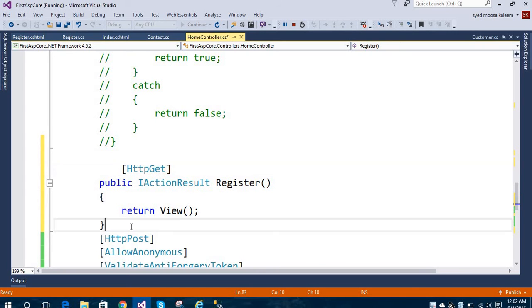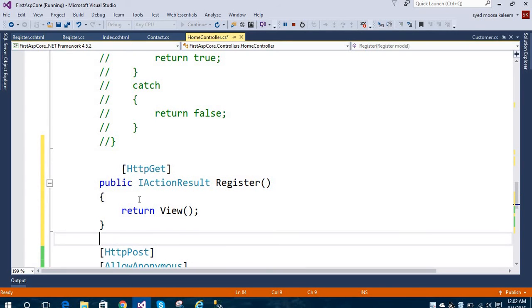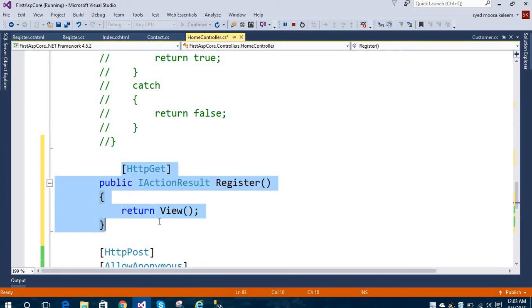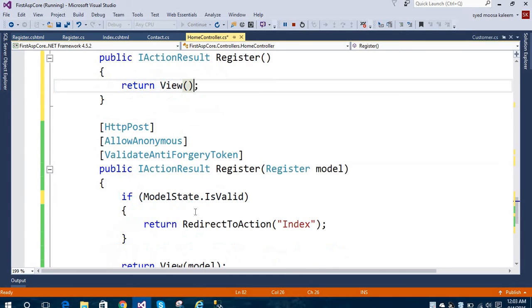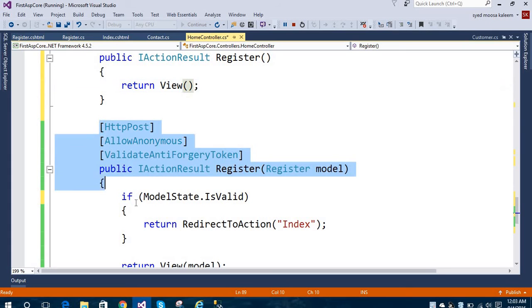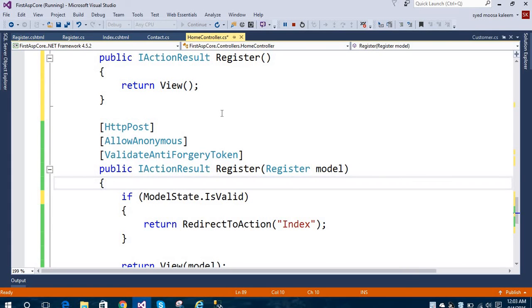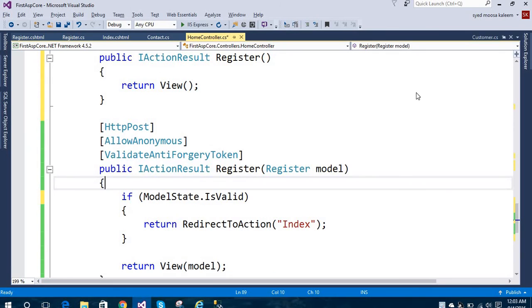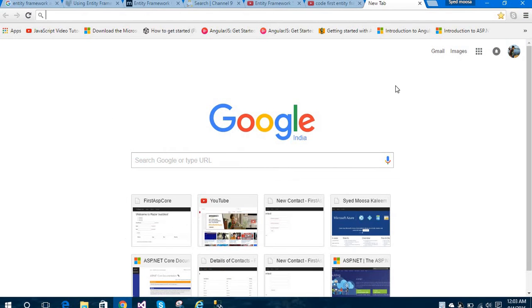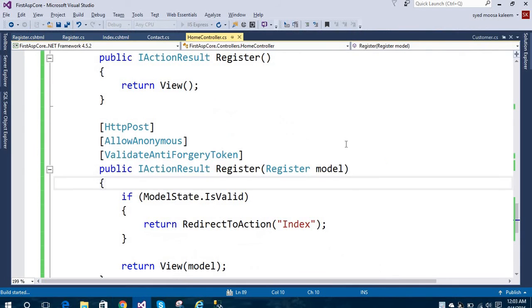This action is for HttpGet, meaning if the user wants to see the view, and this action is for HttpPost, when the user submits or enters some details. Let's stop debugging and run our application now. Let's see if it will work or not.